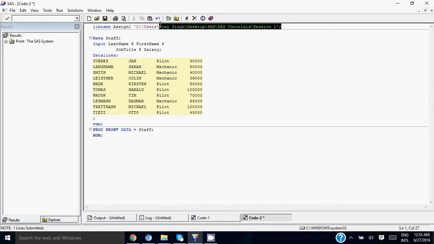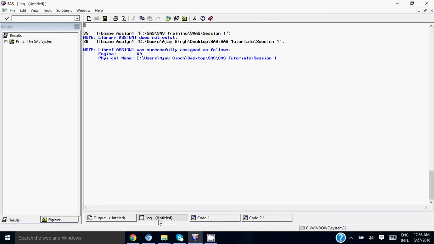Now again I will run it. We'll go back and check our log. This time we can see that the library was successfully assigned.